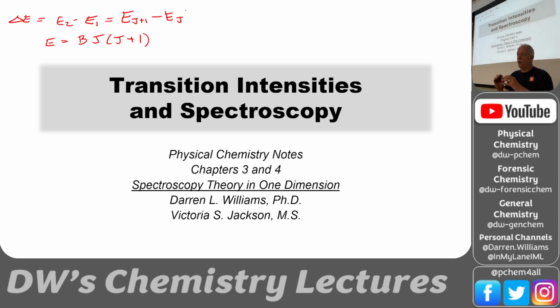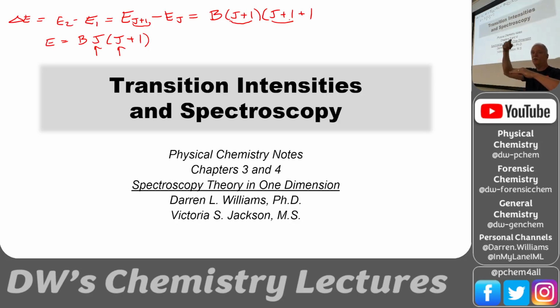That means we're going to have the energy equation written with J, and then the energy equation written with J plus 1 everywhere there's a J. So let me just set the problem up, and then you can do the algebra on your own. So this is equal to B. So see, everywhere there's a J, we're going to put an extra plus 1 in there. So it's B times J plus 1 times J plus 1 plus 1. Where did that come from? You see there's a J right there and a J right there, and both of those get that extra 1 in there. So we're saying it's whatever J level I'm at plus 1.